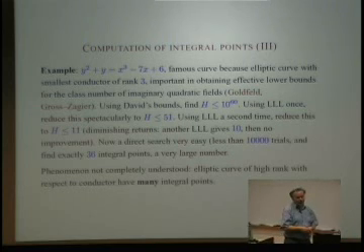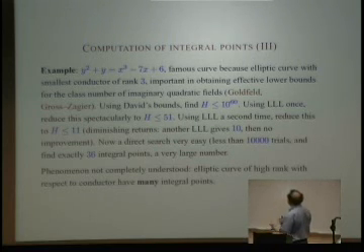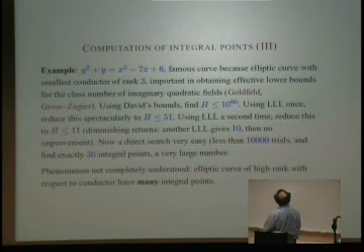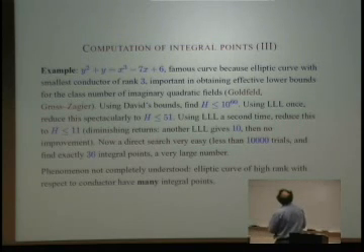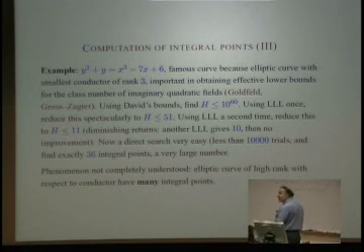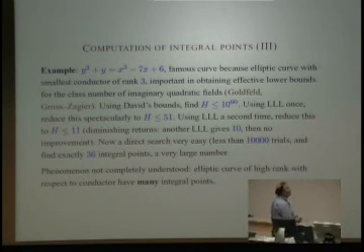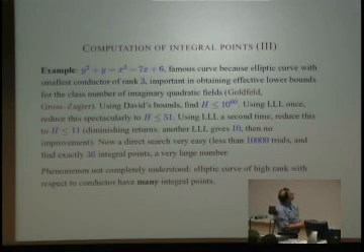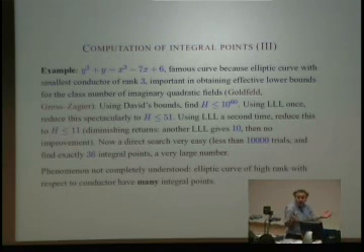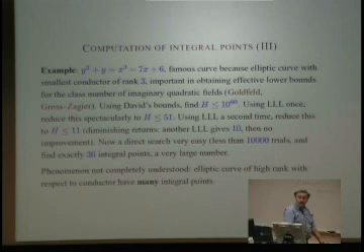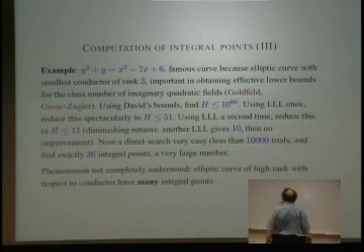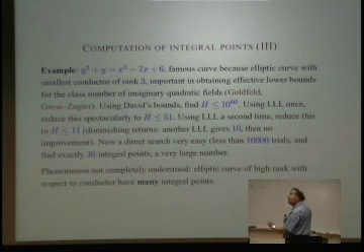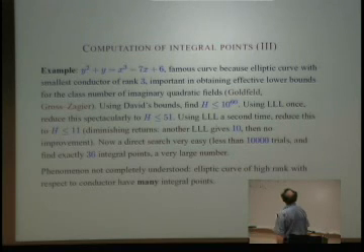Okay, now the amount of work becomes, of course, extremely reasonable. But after all, why not? Why stop there? You can use LLL a second time, and this reduces to h less than or equal to 11. But of course, it's the law of diminishing returns. You can use LLL a third time if you want, but it reduces 11 to 10, which is not very interesting. And then if you go on, it doesn't improve. Anyway, now you can do a direct search. You have less than 10,000 points to test, and you find 36 integral points exactly, and you have proved that you have only 36 integral points.